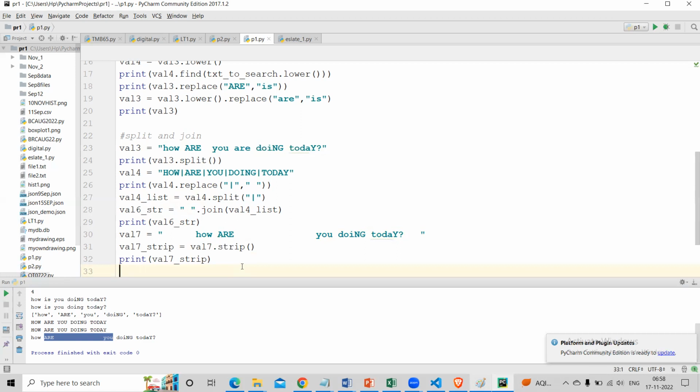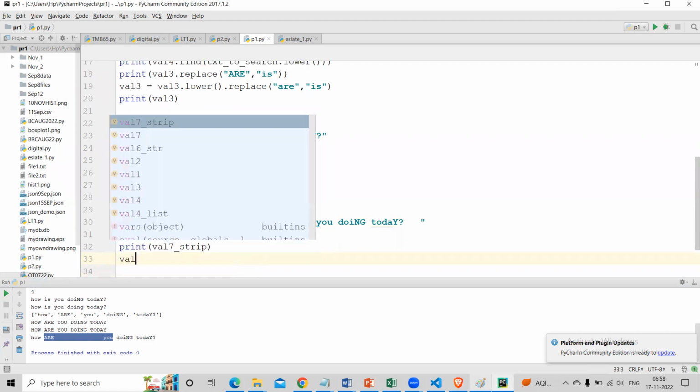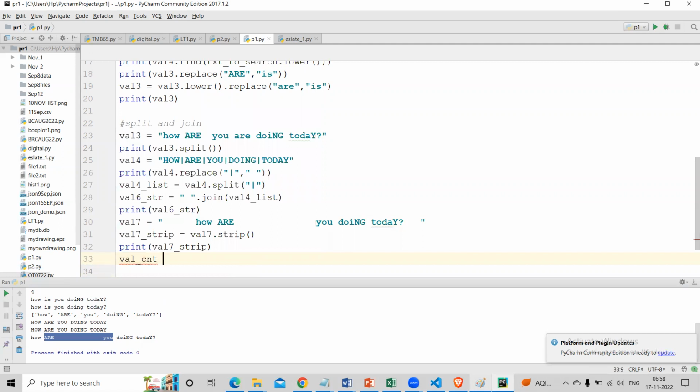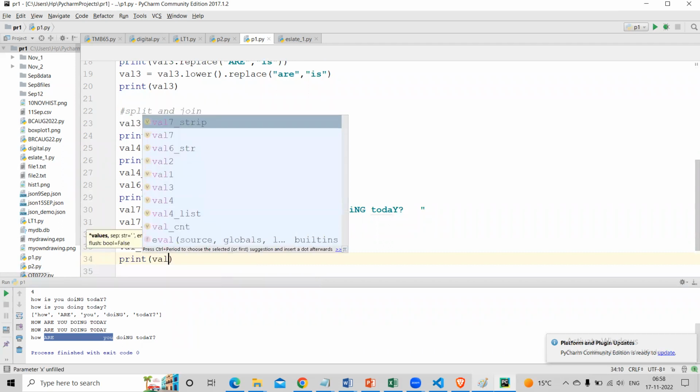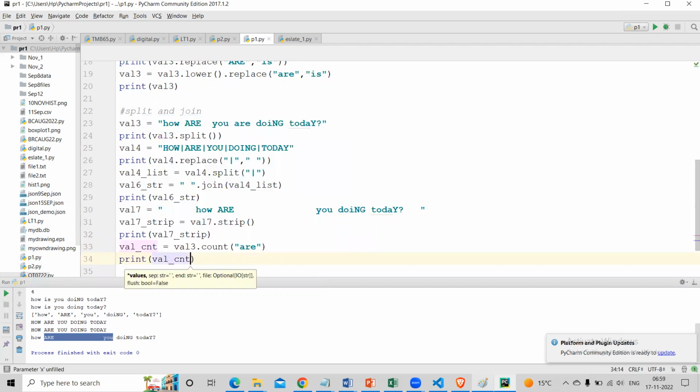So let's say I'll say val count equal to val3 dot count r. Now obviously if I print this, what will the answer be? 1, correct? It will be 1.